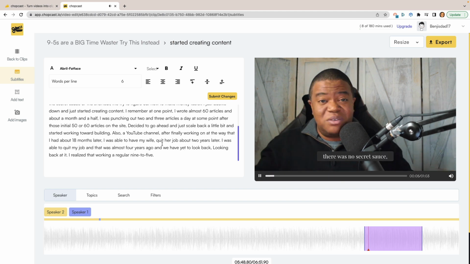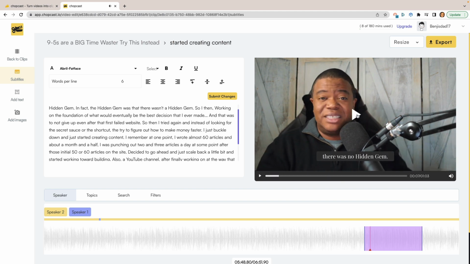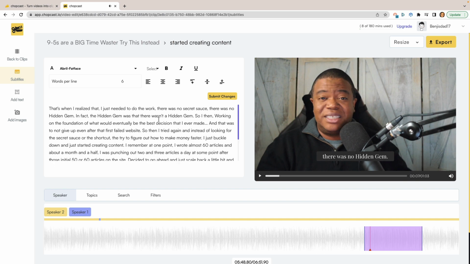And as you can see, it goes through. What would be cool is if this was highlighted as it went through. So that's one thing that I would probably recommend that they add to the tool, so that it highlights as it goes. You can take stuff out. You can reword things. It's not going to change anything on the video itself like a Descript would, but it will change the transcript of what it is that you happen to be saying.